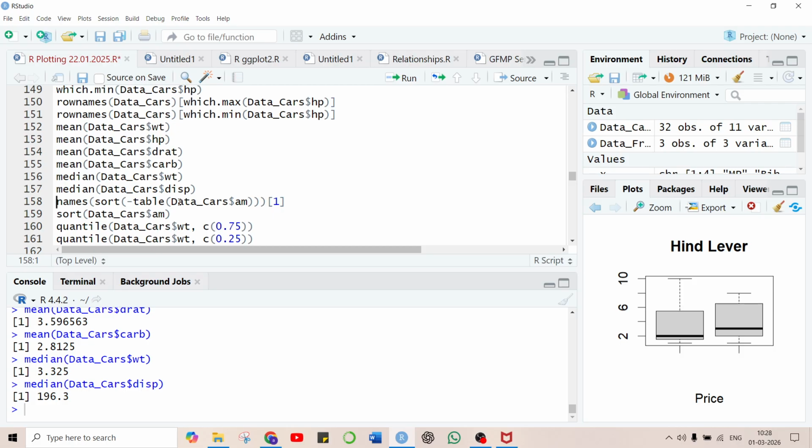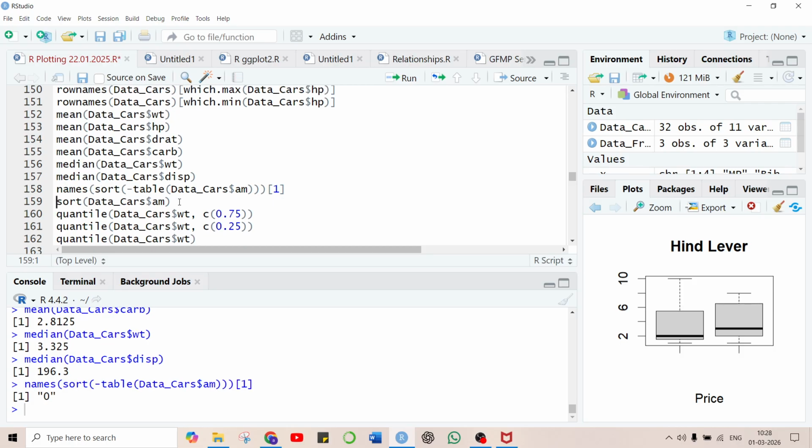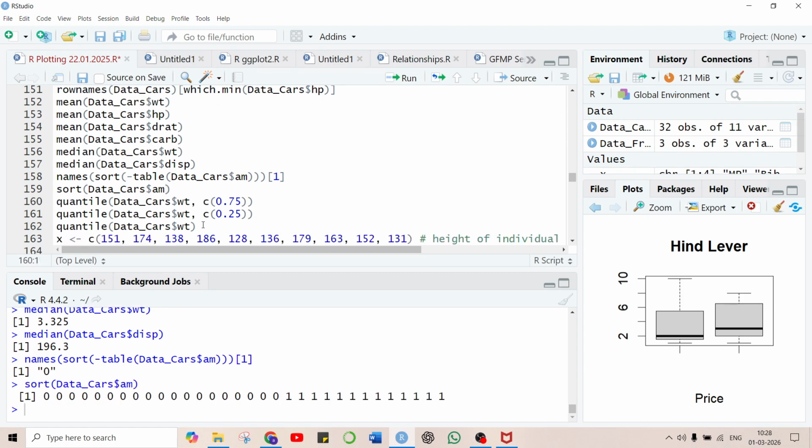Then sort. If you want to have the names sorted, you can do this. So what is the minimum value in sorting? What is the thing in automatic or manual? So manual may be 0, automatic may be 1, right? So sort this. Like this, there are several manual cars and all the ones are the automatic cars, right?